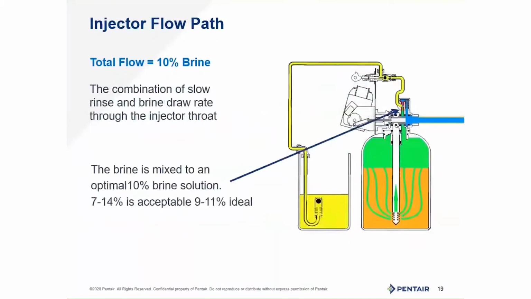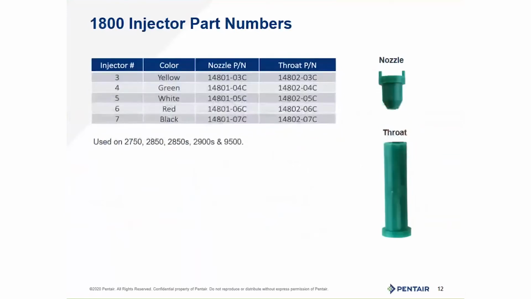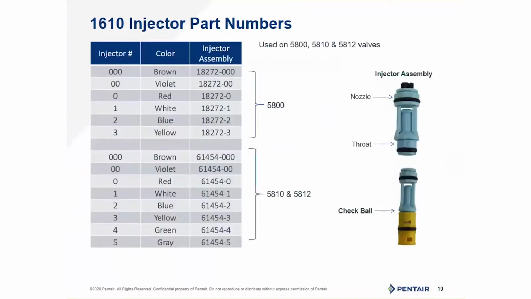Let's take a look at those throat injectors. This one's still kind of to scale. When you look at this nozzle, it's much smaller than the throat. That's what we're looking to achieve. And this is actually spaced apart inside the valve body, so you're getting a little bit of a distance here to draw outside. This is a good way to picture it.